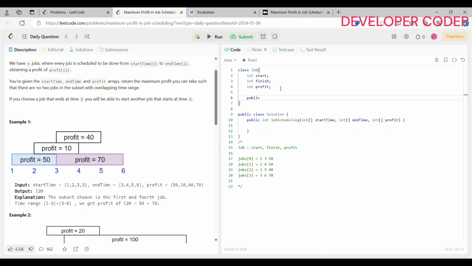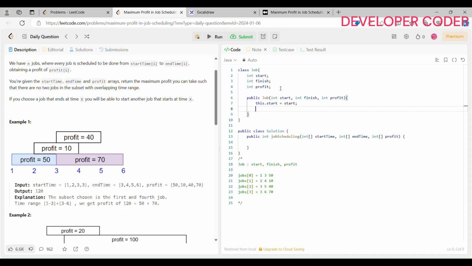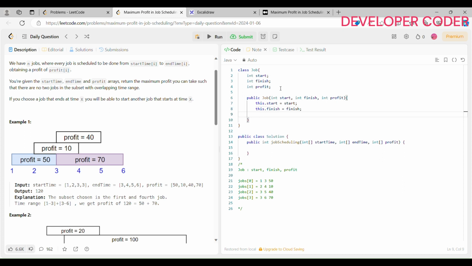In the constructor we are just going to write public and the same name as the class. In the constructor pass 3 variables: int start, int finish, int profit, and then initialize them using the this keyword. this.start is equal to start, this.finish is equal to finish, and this.profit is equal to profit.